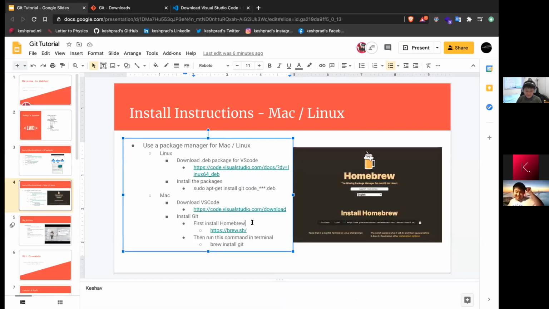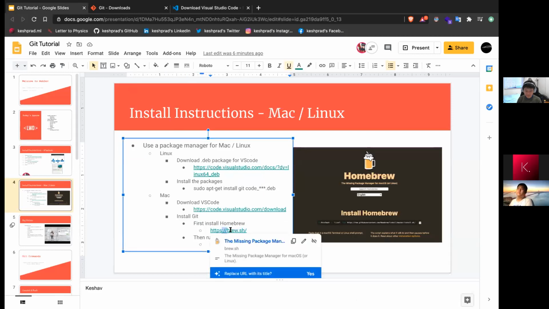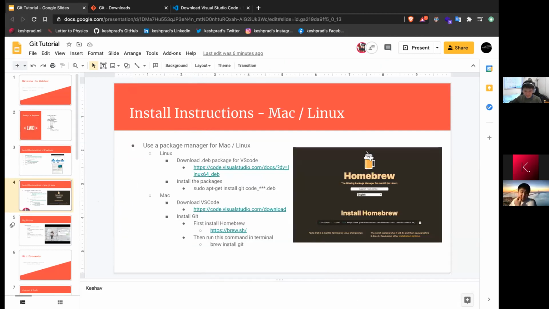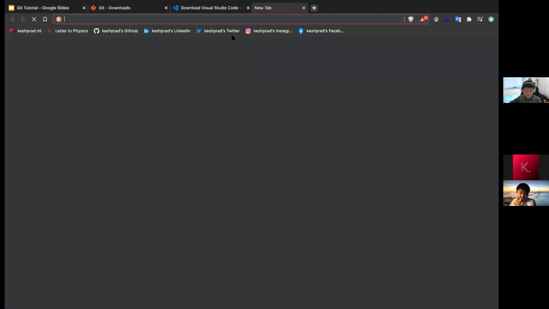For Mac, one easy way to install Git is to first install Homebrew. Homebrew is essentially just a package manager. I will link this in chat as well. Some people might be confused about how to install Homebrew, so you might want to walk them through that in the terminal.